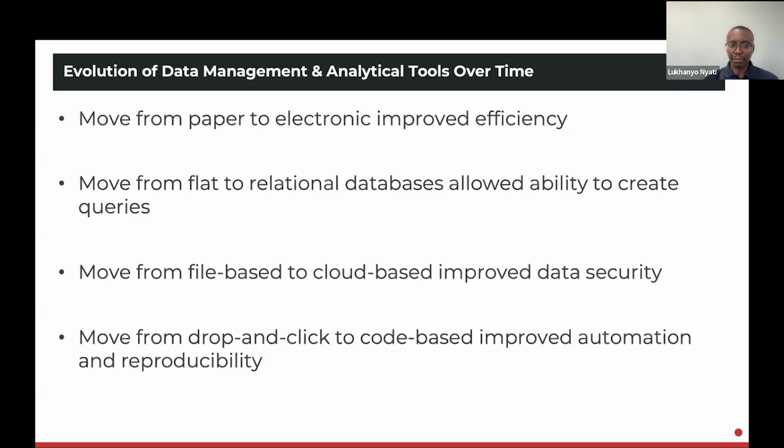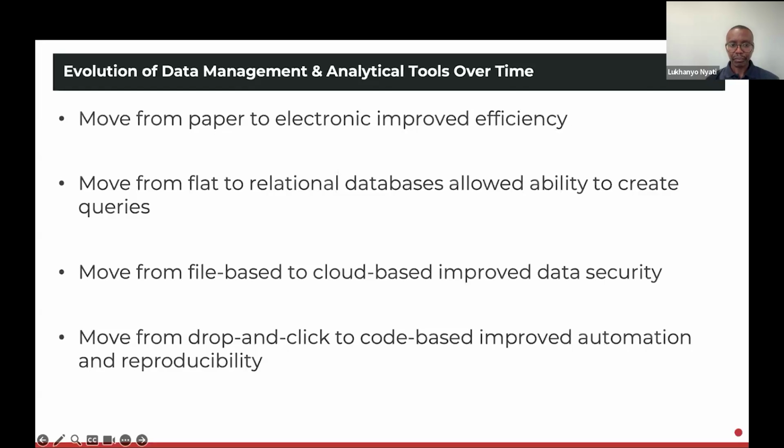The move from file-based to cloud-based systems improved data security because we're no longer worried about data files being corrupted. Obviously, there are other security risks such as hacking, but like I said earlier, institutions have got strong security systems to protect the data. Even RedCap itself is constantly being updated to ensure that the data are protected.